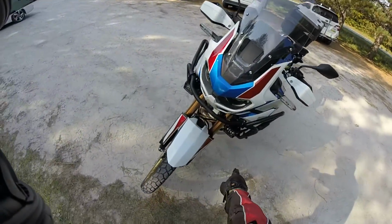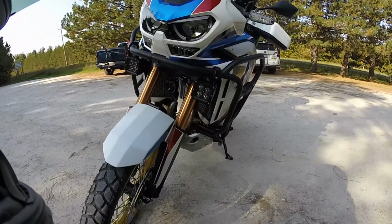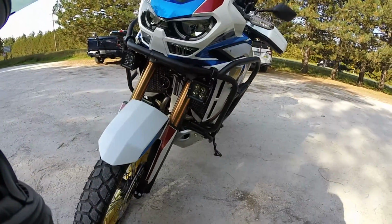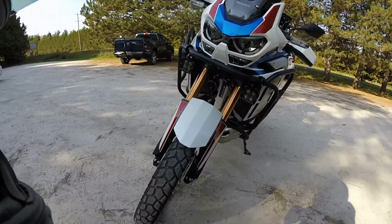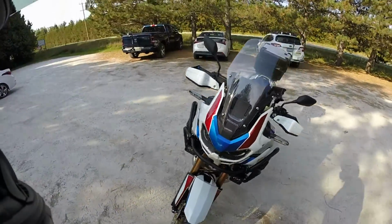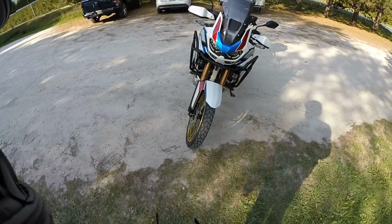But I got these awesome utility lights installed. They're not Givi, they're something else. I can't read it right now. But anyway, they're pretty bright, and they're great for when you're in dim conditions and you want to make sure oncoming traffic can see you, because this light is not that bright coming down the road. It also helps light up the trails if it's getting dark.